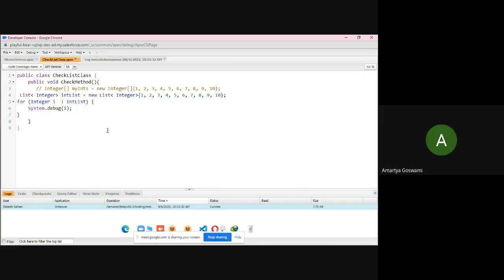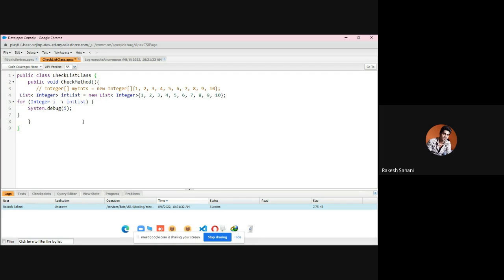So, sir, here i is fixed as an integer? It is the loop variable here. Within i, you will get all the values of int list one after another. I have stored all the values in int list, and all the values are assigned to this i. You are iterating through int list, running through it with the variable i, and within i, you will get all the values one after another. In the first pass the value is 1, in the second pass the value is 2, like that.